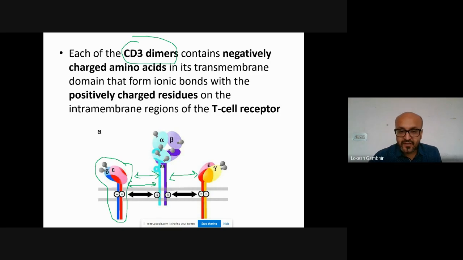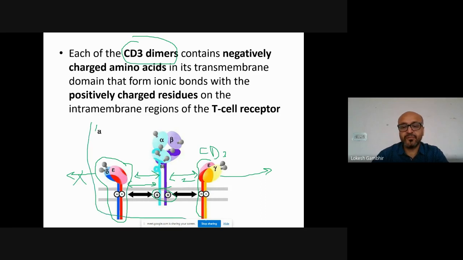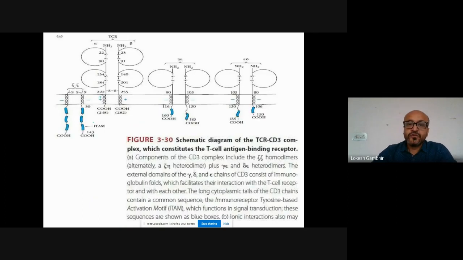Because of these amino acids, because of the charge that is positive here and negative here, there is a kind of attractive force applied by the T cell receptor to the CD3 molecule, so that this particular entity should not go away from the T cell receptor. It should be maintained as the T cell receptor complex, and that maintenance is because of the ionic interactions of the amino acids. So in a real time scenario, if you see how the complex is showcased, then this is the real time picture.